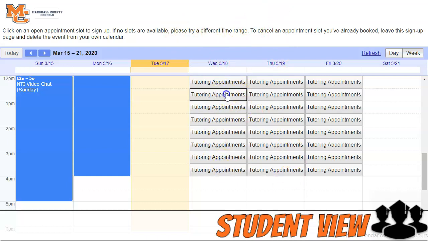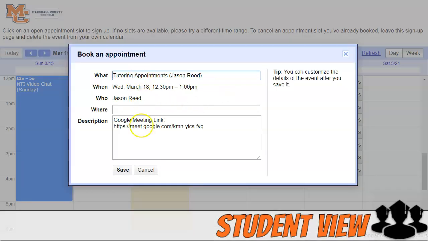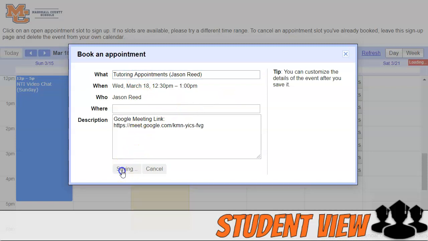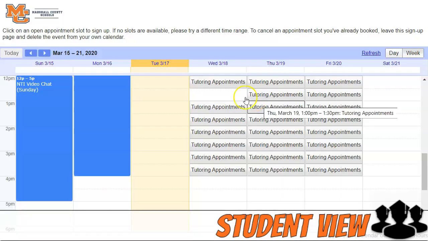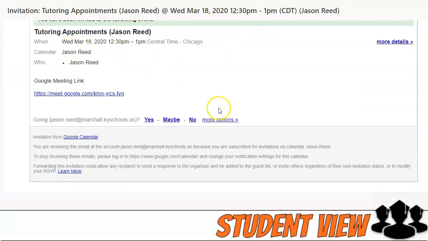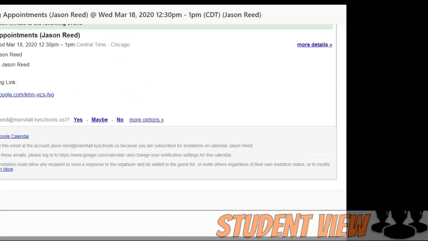They can see when the appointments are available. They click the link. They say, yes, I would like that. And that sent them an email and also added this to their Google Calendar and removed that so no one else can book that appointment. The email that they receive will also have that link that you put in the description. So they'll have an email that tells them you have booked this appointment, and then they can click that link to hop into your virtual meeting space.